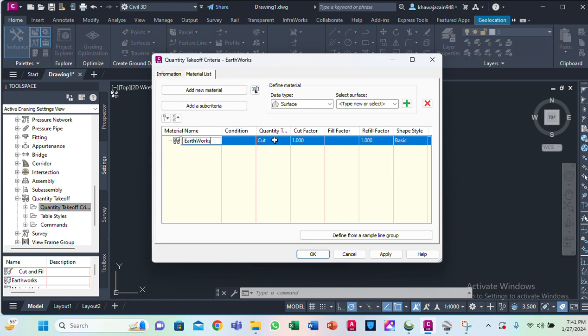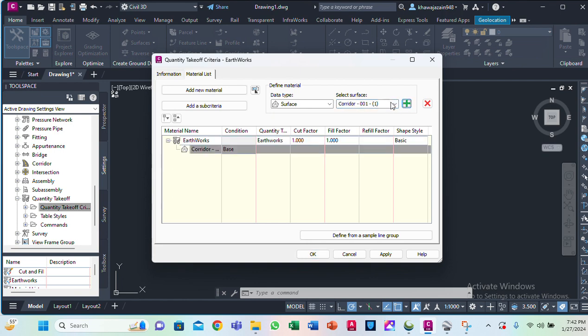Okay, here Earthworks, add. Now you have to change corridor, add, and now create from DEM to DEM and add. Change the corridor to compare. This is how you have to do it. Now apply and press OK.